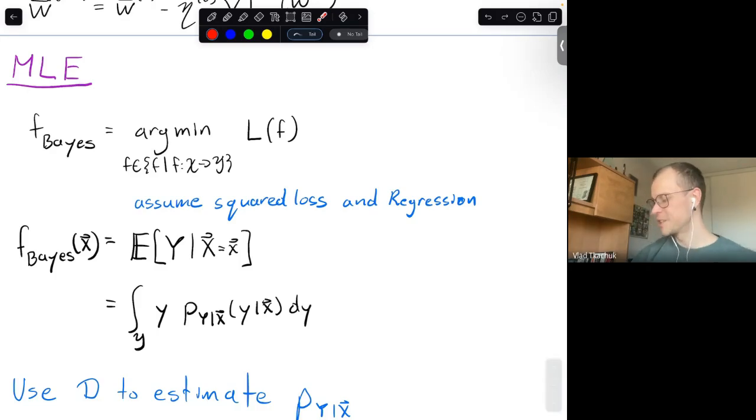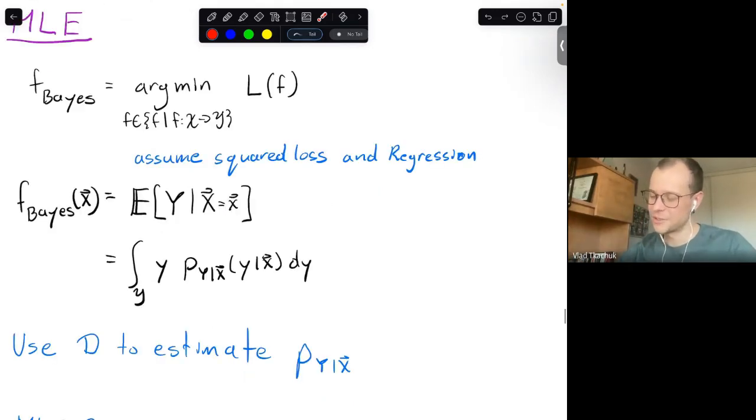Okay, after all that, we then moved on to another approach, and this actually comes more from the statistics world. People in statistics, instead of naively saying, let's just pick some loss function and then minimize that, wanted a more principled way of doing things. And I motivated it this way: if you want to make the expected loss as small as possible, f-base makes it as small as possible. So why don't we just find f-base?